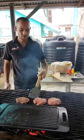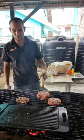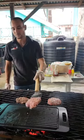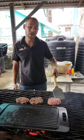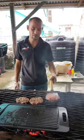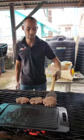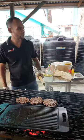See, this is where you gotta be careful, guys. All meat patty, right? You turn this bad boy wrong, you break him up, okay? So you can actually flip them there and do it like that. It's much easier for them, right? Flip them here. You don't want to lose your meat.